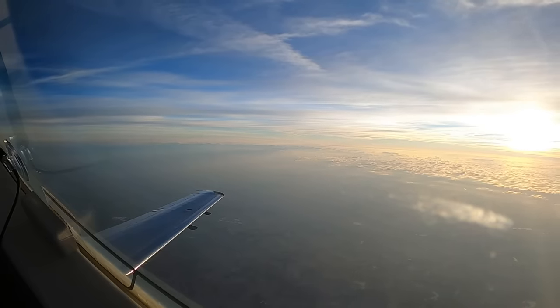And 19592 has the traffic on final in sight. November 19592, is this going to be a touch and go or full stop? It'll be a touch and go, 19592. 19592, Roger, you're number 2, runway 5, clear touch and go, make right traffic on the go. Alright, clear touch and go, runway 5, 19592, and right traffic. Zero Golf Mike, number 1, runway 5, clear to land. Clear to land, runway 5, 390 Golf Mike.